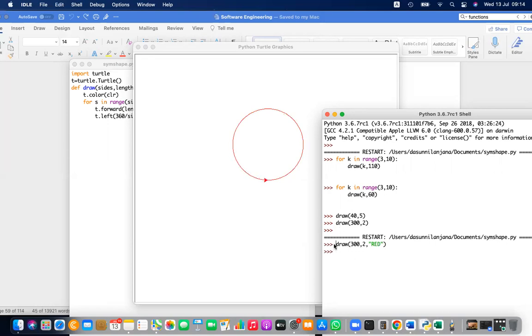Now 3 arguments or 3 parameters. Green. This time I need only 30 sides, each with 20 pixels. Right, let's try to draw another one. I need 30, and I need to turn 10 pixels.